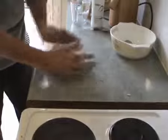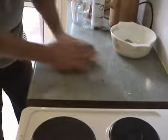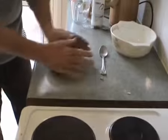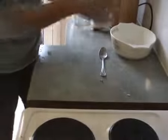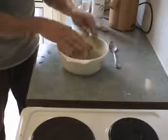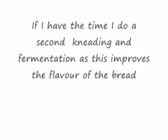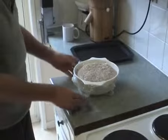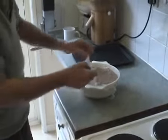Now we put it into a bowl, let it ferment for a couple of hours at about 70 Fahrenheit. So now we knock it back and shake it ready to rise again.